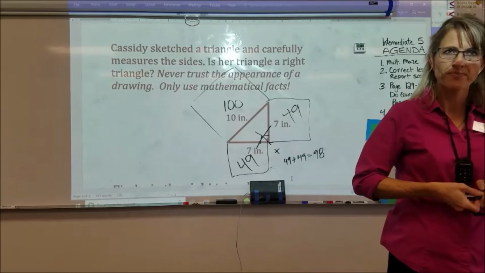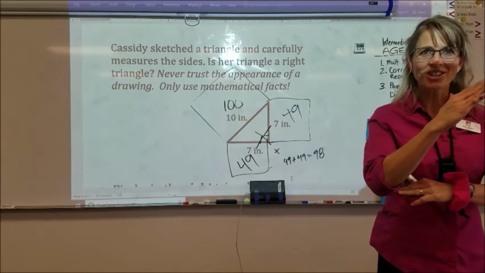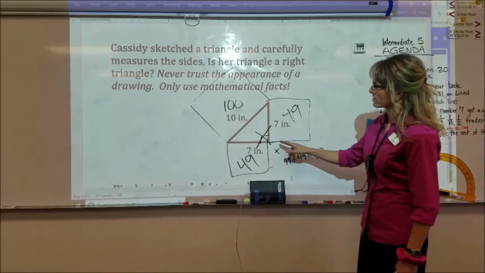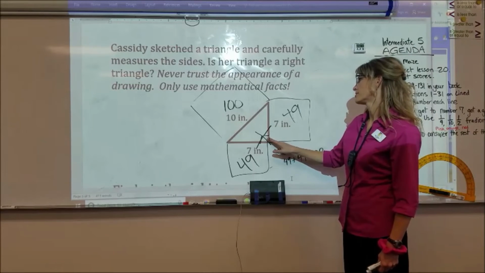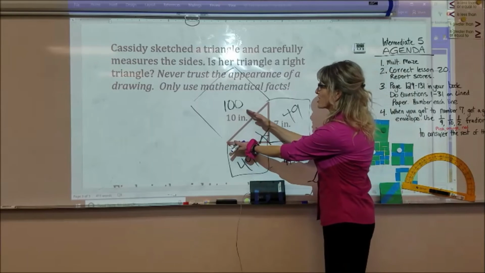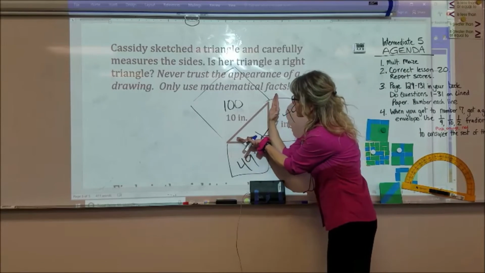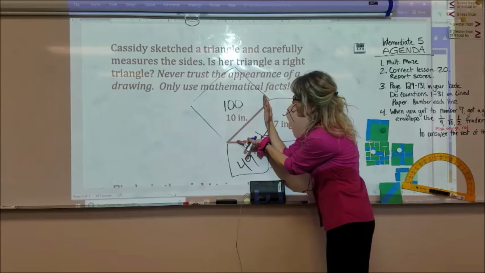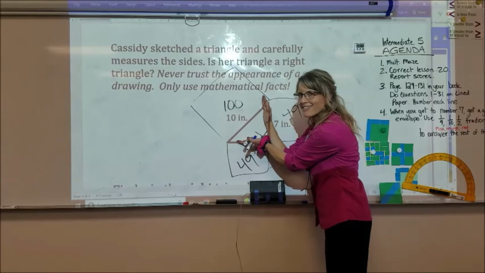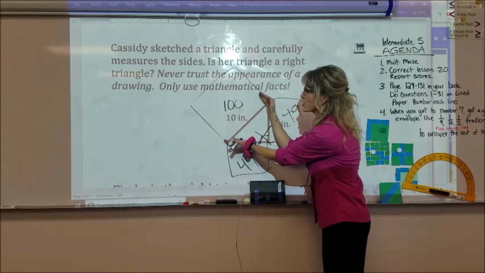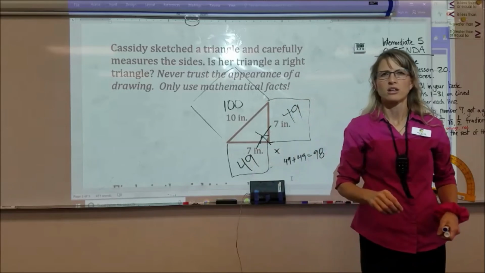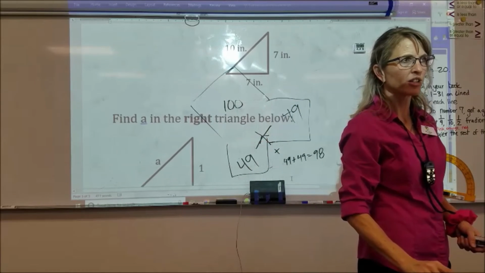Yes? It's an obtuse triangle. Is it a little bit bigger, or a little bit smaller? No, it's a little bit bigger. Oh yeah, because this one is 100. If it was 98, this would have to shorten in a little bit to be 98, to make this dimension a little bit smaller. So good observation. Very good. We're going to do something like that later in the year too.